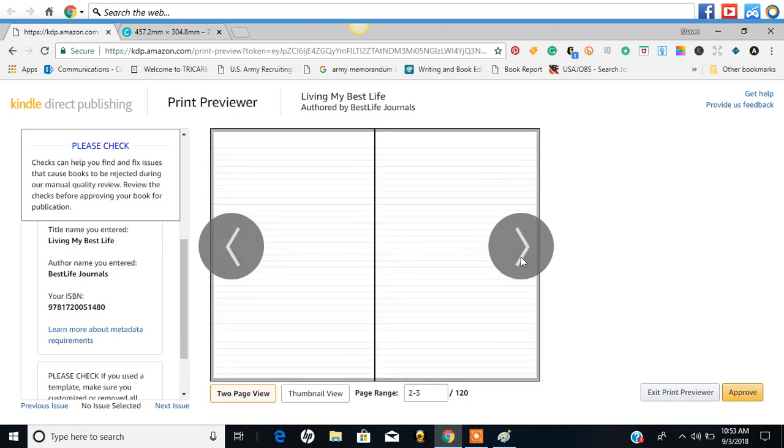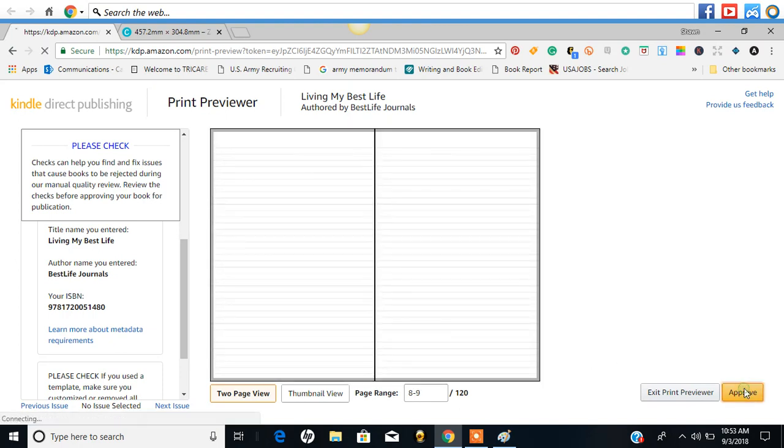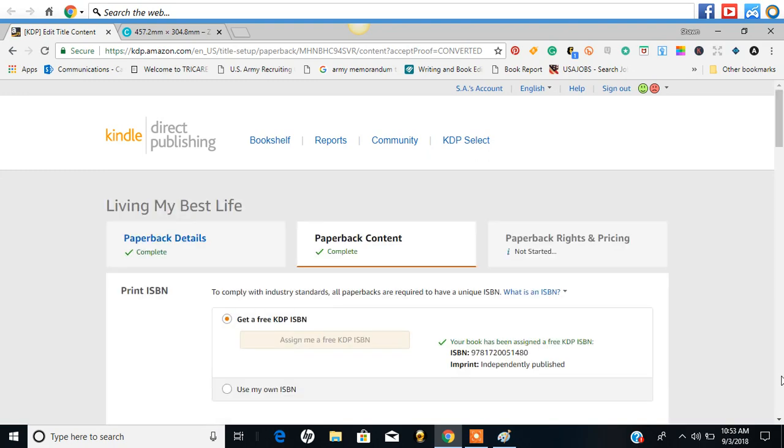So here is the interior. There we go, and you can go ahead and approve it. You have a few more steps, and that is it. You are done. Now we're going to get to the good part.